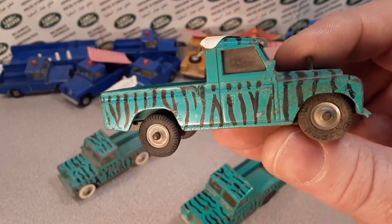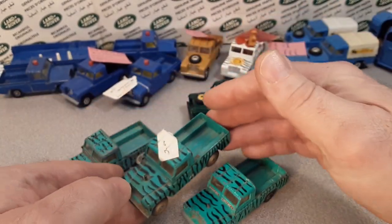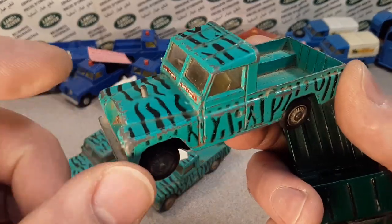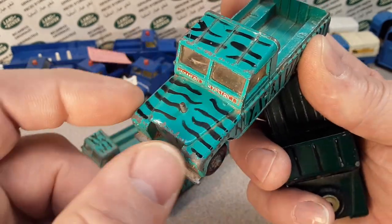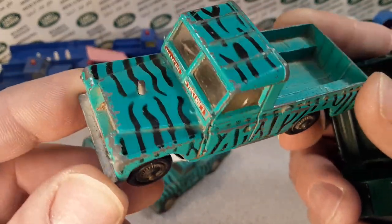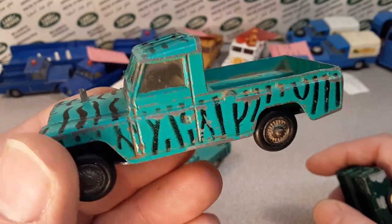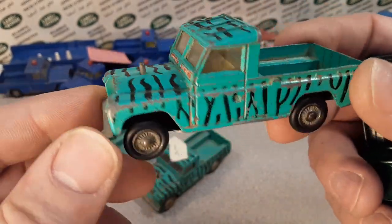Are you ready? Dakari — do you know what that means? Well, that's Swahili for 'doctor,' because they were veterinarians. There you go! So these trucks had a tiger that fit on the hood — his butt end would be here and he would be laying on his side pointed back. If you Google Dakari Corgis, you'll find the figures. There's a lion, I believe, and he's got glasses because he was cross-eyed. And there's Judy the chimpanzee or monkey, and I think the father and the daughter figures as well.